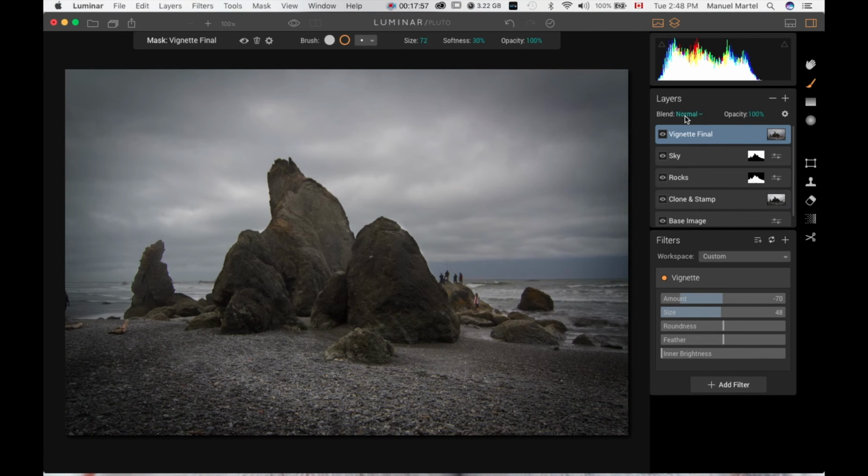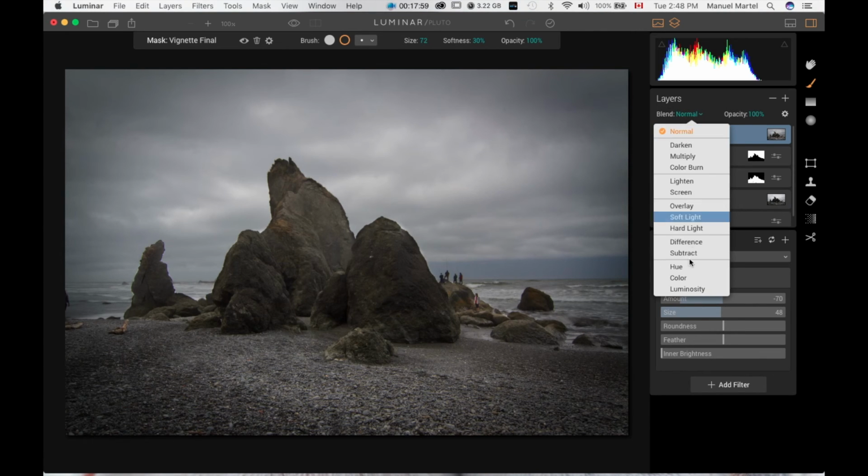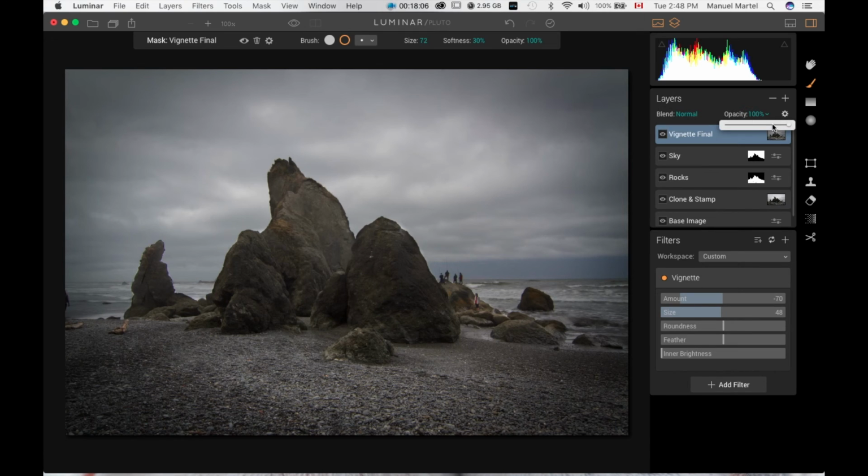So the blend mode here, there are different modes for your layers, which is a little bit more into an advanced tutorial that I'll talk about later on, but the opacity is what I'm getting at. If you think it's too much, you can bring the opacity down a little bit. And what's going to happen is the opacity of this specific layer is going to change. Now, because we did a master copy, it's not necessarily the best thing to do with the opacity, but let's say we're happy with this. We can leave it like that.